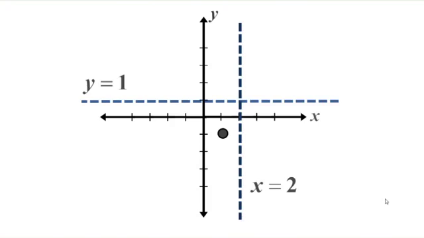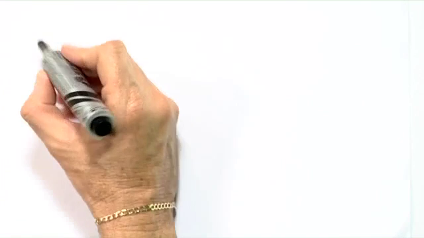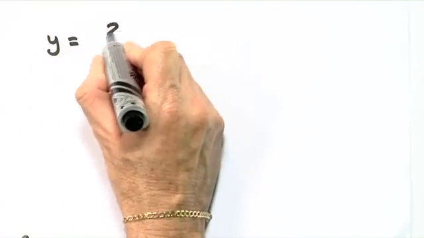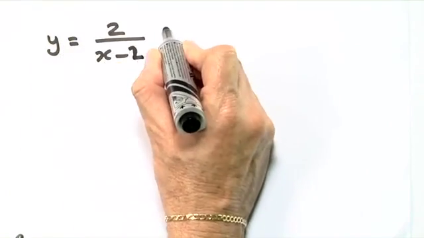Now the rest is a joke, because all you're going to do is substitute points in. Look at this. If I do that, I'm going to get, if you look at these points, 1, -1. Let me show you on a piece of paper how to actually do this. It's actually very, very simple. Have a look here. I'm going to go back and get my equation quickly. Let's write it down on some paper. You've got y is equal to 2 over x minus 2, plus 1.